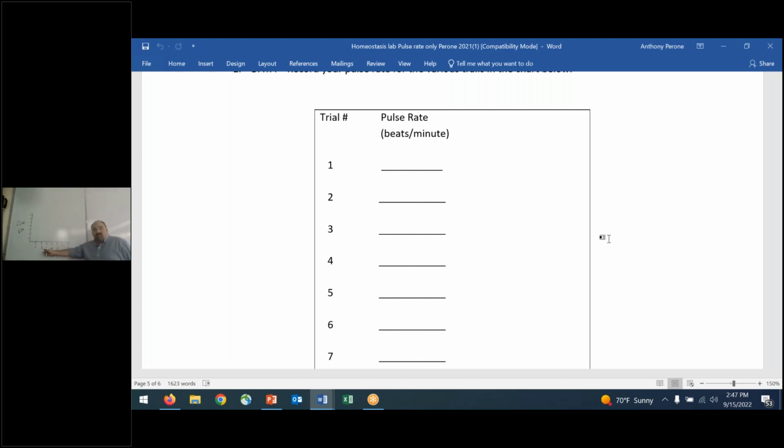Okay, so we have here the trials on the bottom, on the x-axis, and on the y-axis you have your pulse rate. You can start from, let's say, 60 and go 70, 80, 90, or maybe it's better to do 65, 70, 75, 80, 85, 90, and go up from there. All right, can you all see that online? Hope so. Trials are on the x-axis, pulse rate on the y-axis. All right, folks, very good.